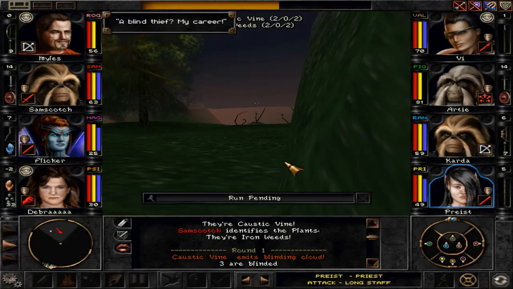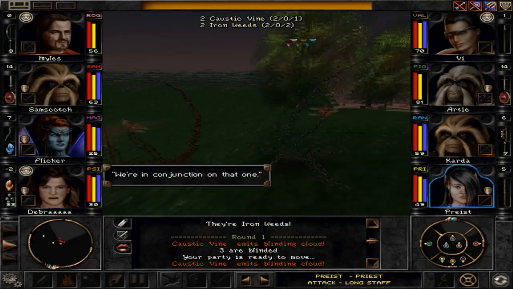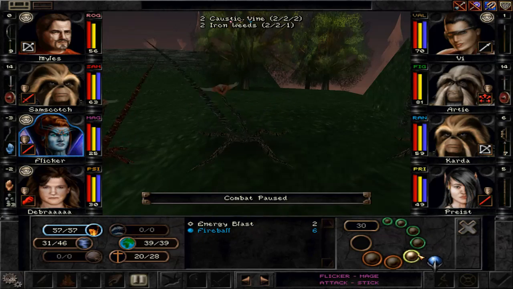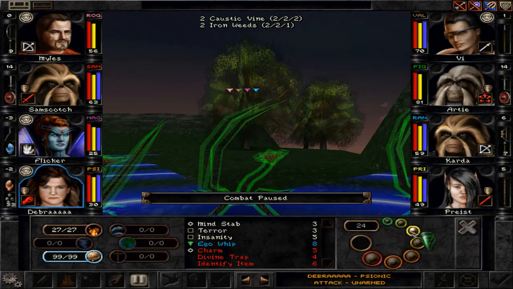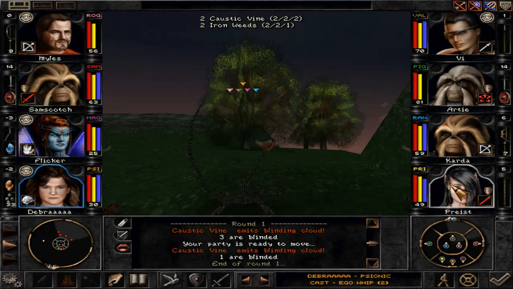Oh, come on. How can they reach that far away? I call shenanigans. Let's go. We're in conjunction on that one. Absolutely. All right. Fireball. Ego, do the ego whip. Do the ego whip.